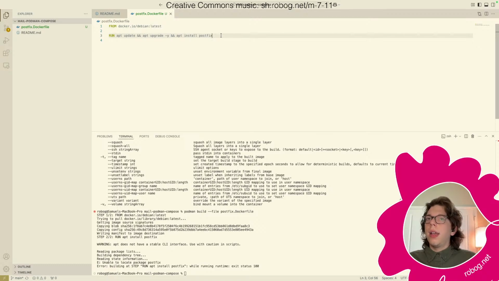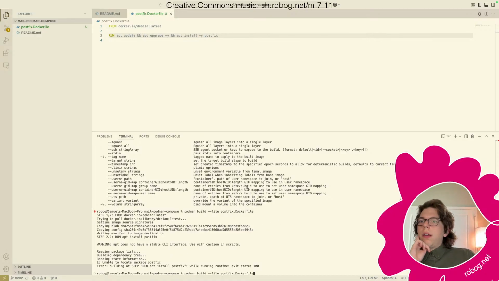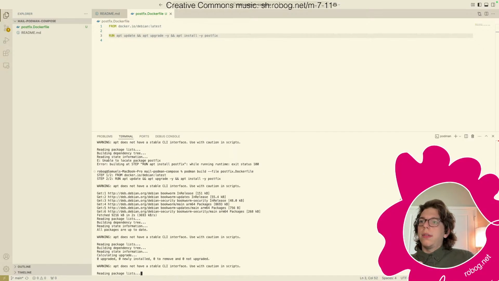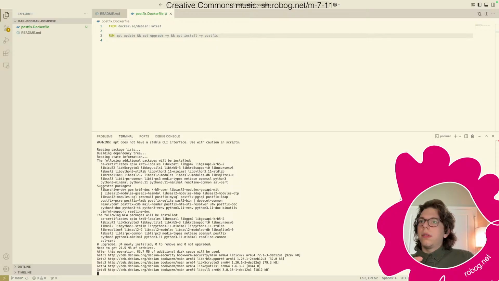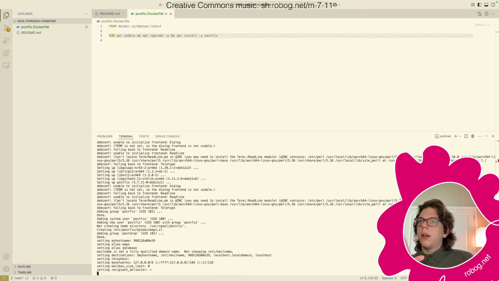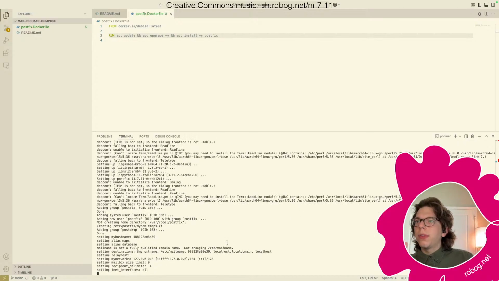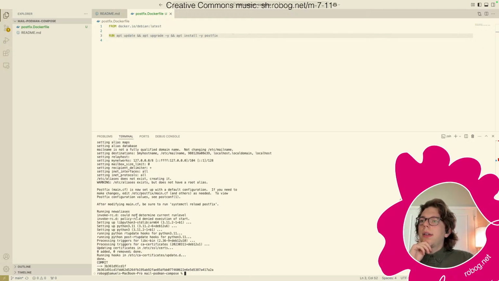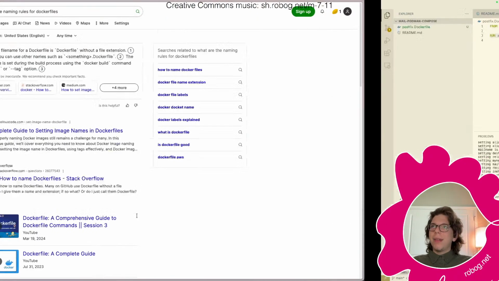Okay. And actually move this -y here so that I can add additional packages if I need. Okay, let's try this. So it's going to update. And is this upgrading? Oh, I stopped. Postfix. Yeah, postfix. There we go. So there we go. We have step one complete.